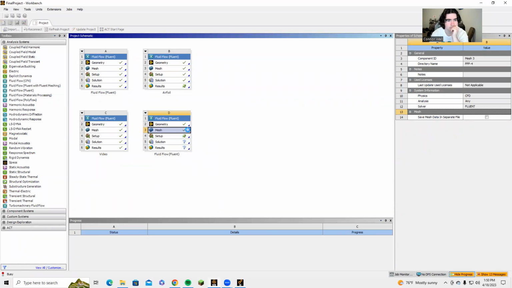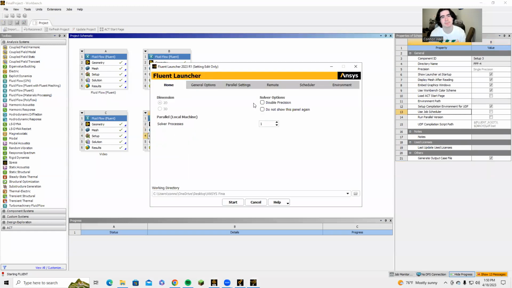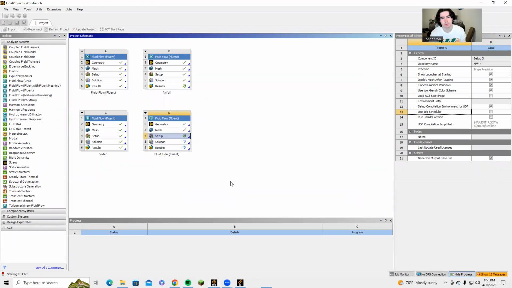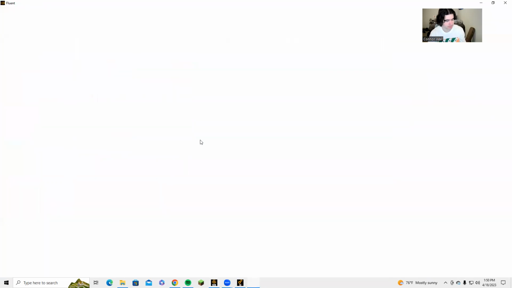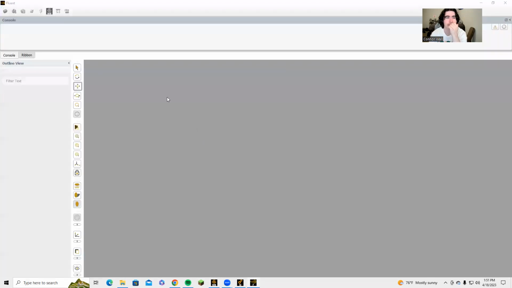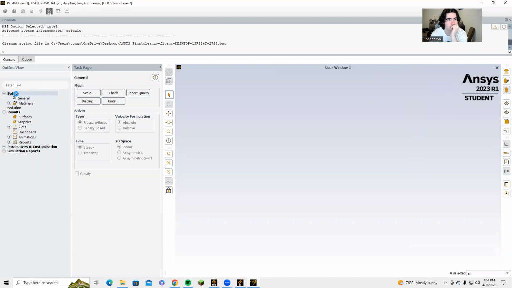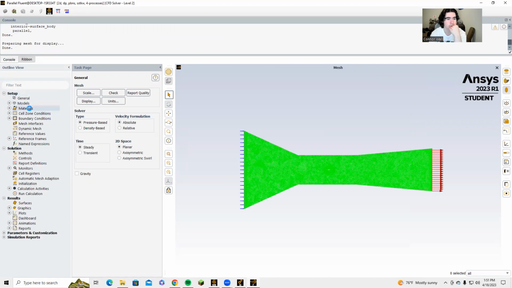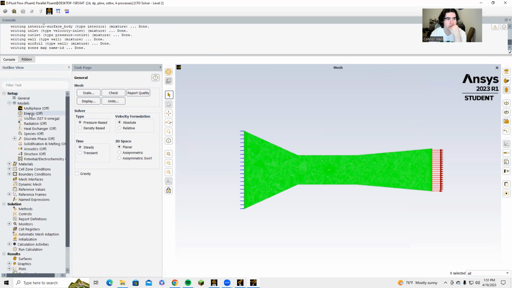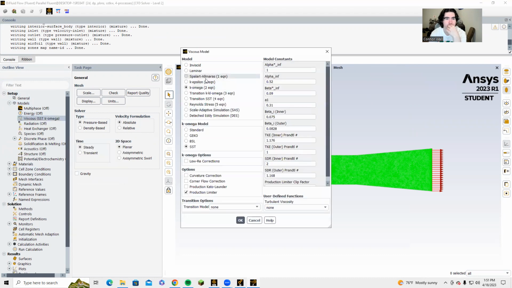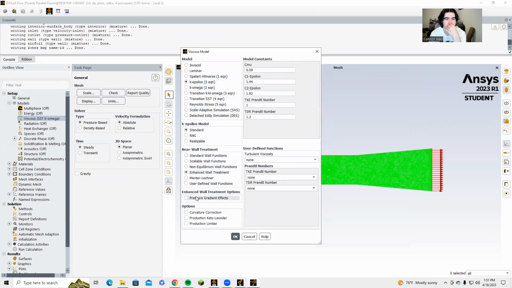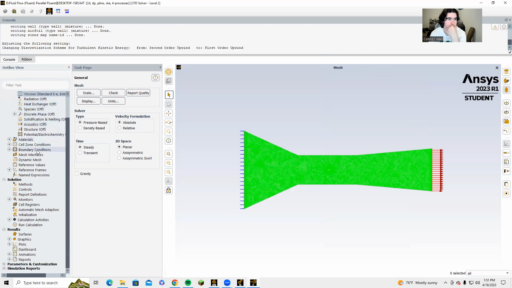update, and head over to setup. Same thing, double precision for start. Cool. Same thing as last time. K-epsilon, enhanced wall treatment, pressure gradient, and then I'll just stick with the 10 meters per second.